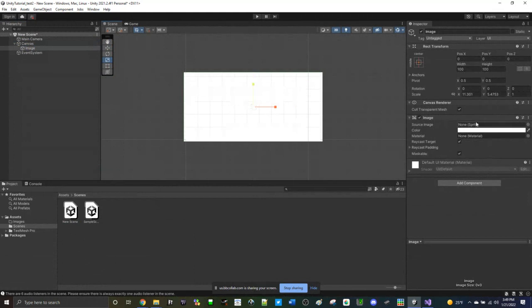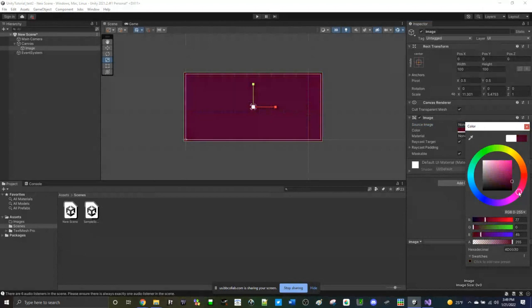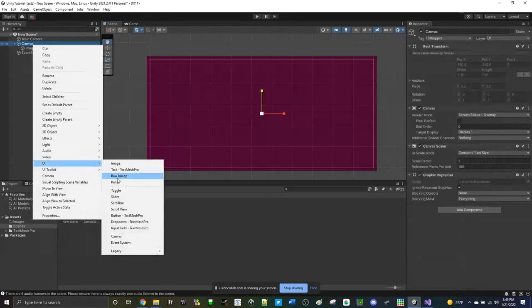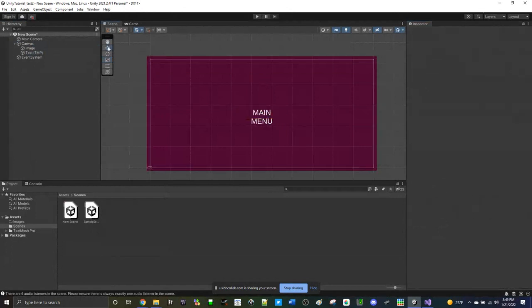We could put one of our images in here, or we can just change the color on it. Make it that color, it's kind of pretty. Then we can add text on here. We go under the UI again. We can make our main menu. Set that up top.